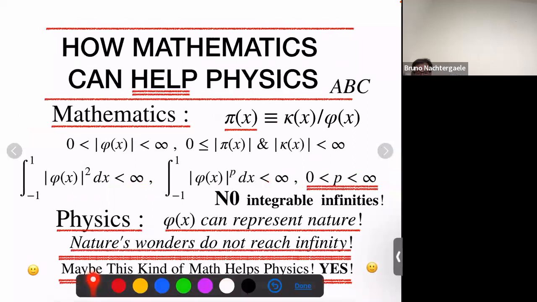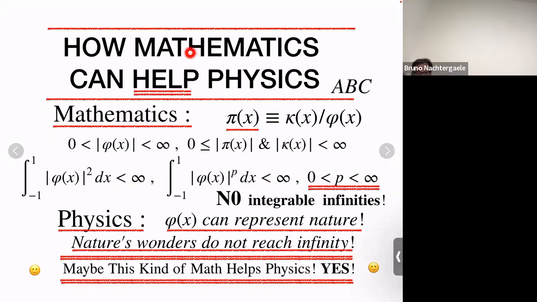Now, here's an example where mathematics can help physics. It's again an ABC story. We had phi up here next to pi, but now we're going to feature pi as the quotient of kappa divided by phi. Well, phi should not be 0 or infinity. That would not help kappa do anything here. So that magnitude should be here. Pi will be the time derivative for phi. So that should be 0, and that can be kappa. That can be 0 here, but these two should not be infinity.